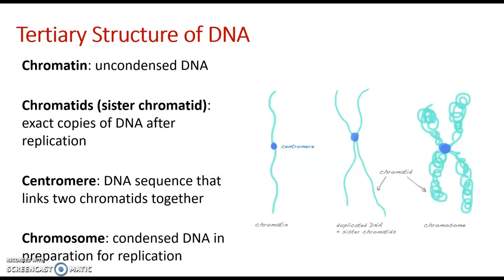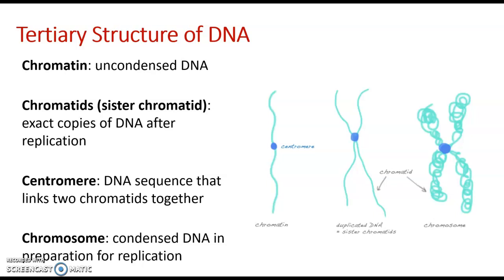And then we have another vocab term here, chromatids. A lot of these are very similar, sister chromatids, and that's referring to exact copies of DNA after the DNA has been replicated. So you're going to have a chromosome containing DNA, but at some point during the cell cycle, which we'll look at next, you're going to need to replicate that DNA so that you have enough to pass on to that new cell that you're creating by mitosis. So that replicated DNA are called sister chromatids, exact copies of one another.